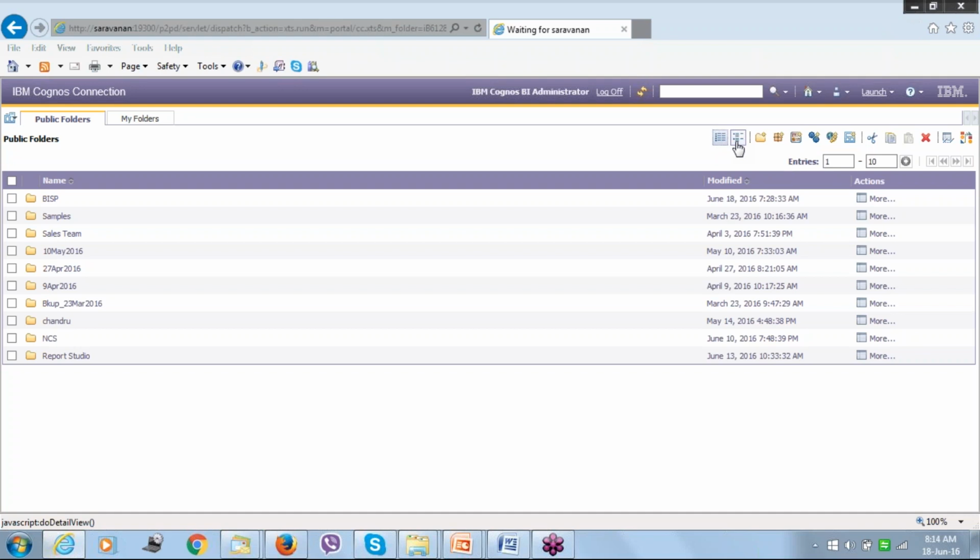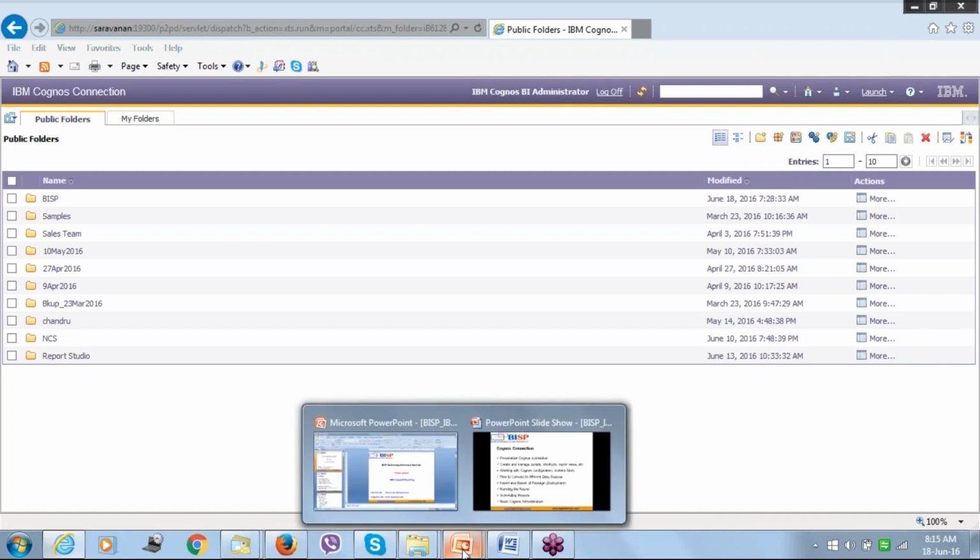Likewise, Cognos Connection is the page you see when you log into Cognos. From here we can go to different folders, create a folder, or create a report. From here we will go to all the tools: Workspace, Workspace Advanced, Report Studio, all the places. We have some public folders and My Folders, which is similar to My Documents in Windows, where only the particular user can see his own documents, and public documents will be in other places.